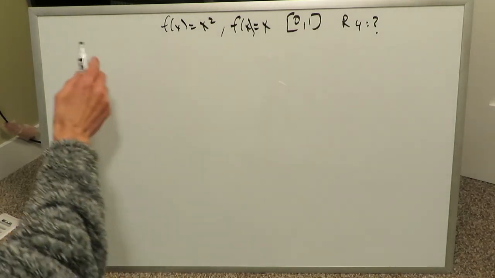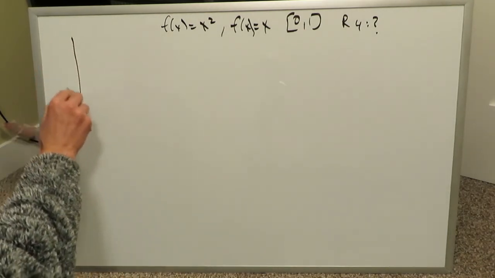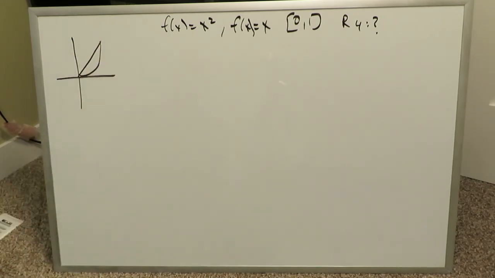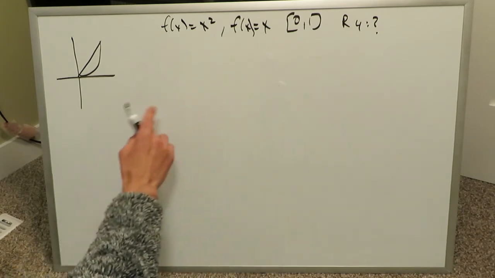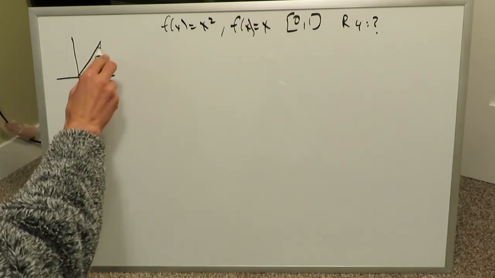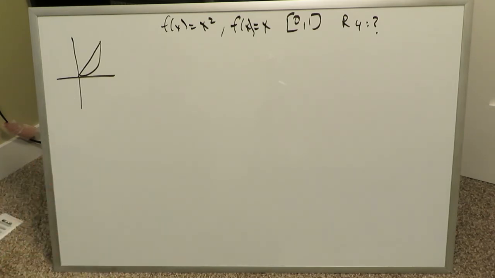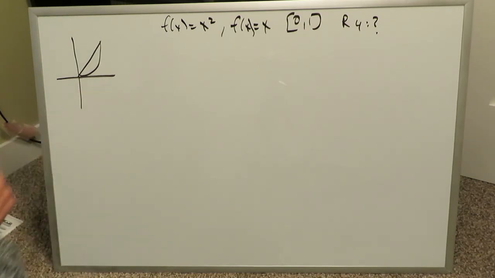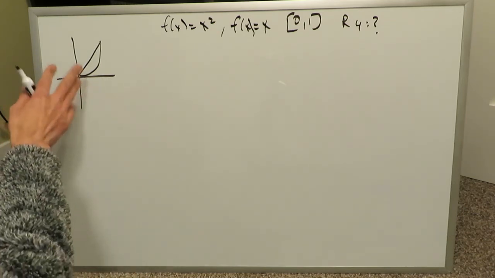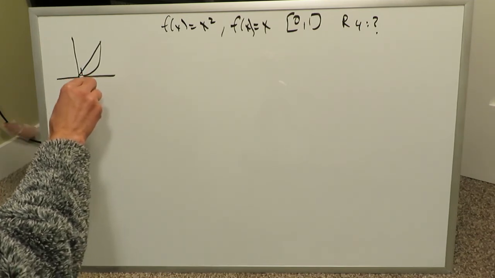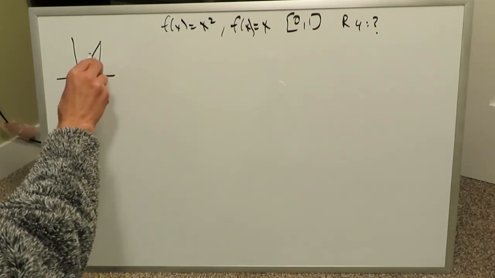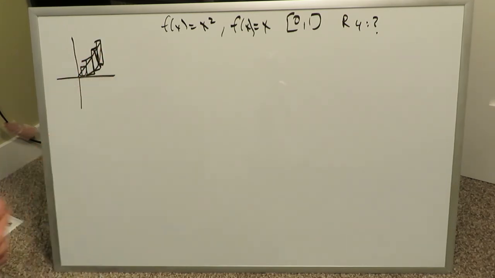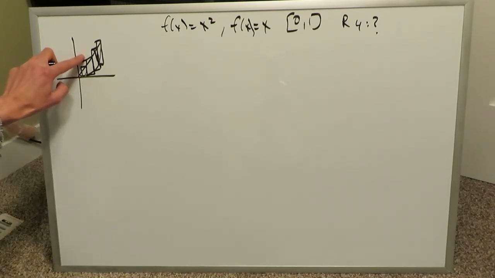If you look at this f of x equals x squared and x, in a very exaggerated sense, I'm going to show you the curve looks something like this. Again, I'm exaggerating it here. And we have to calculate R4, but we're looking at the area between the curves. You're going to draw 4 rectangles, and now you're no longer drawing from the x-axis, you're drawing your rectangles from the lower curve to the upper curve, something like this. You don't have to focus too much on accuracy, but on the idea and the concept.